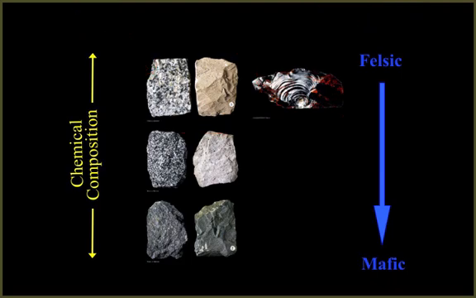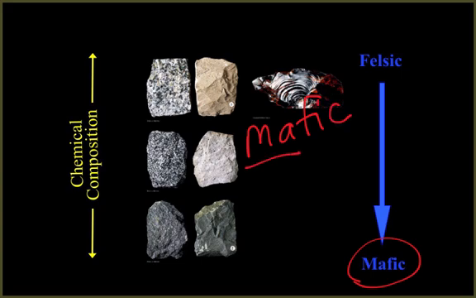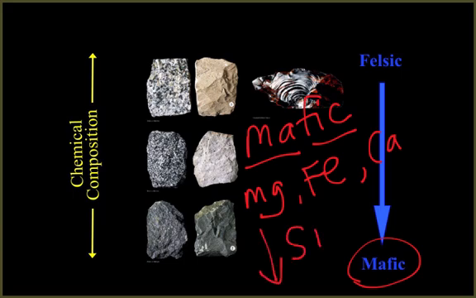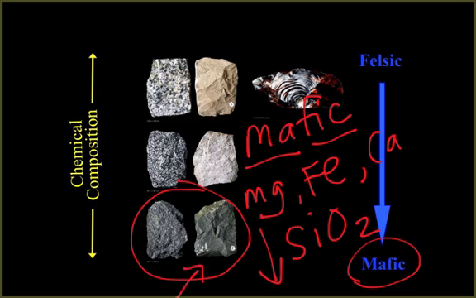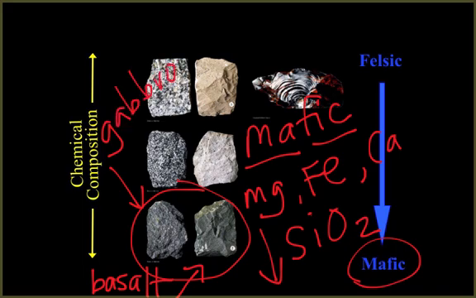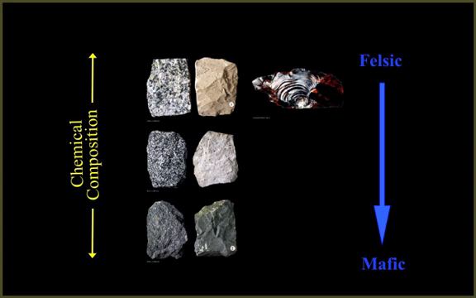Now we also have mafic rocks, those darker colored igneous rocks, and that word mafic, we can break it down, refers to the magnesium-rich rocks. So the ma part is for magnesium. The fic part of the word is for iron. So they're more magnesium and iron rich. The word doesn't actually reflect calcium, but they're also more calcium rich, and they have a lot less silica. So more iron and magnesium rich rocks like basalt, the mafic volcanic rock, and the plutonic equivalent, which is a gabbro. Again, texturally different, chemically similar.